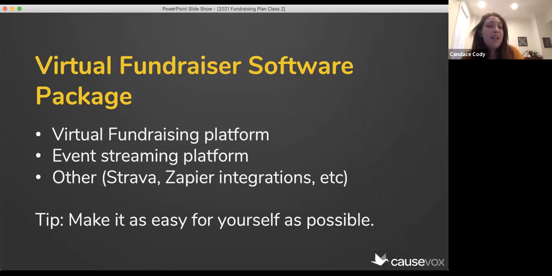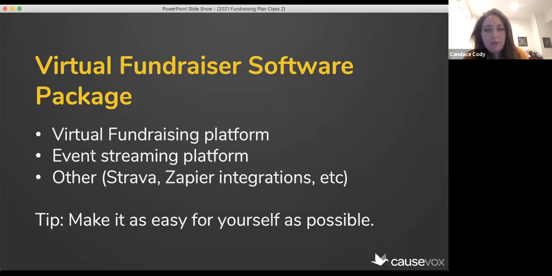So that's 84% of nonprofits really diving into virtual fundraising. And I think this year, especially the first half of this year, but I wouldn't be surprised if it continues through the end of the year, virtual fundraising is still going to be a major component of your fundraising events, at least. So I want to talk a little bit about the types of software that you might want to consider.